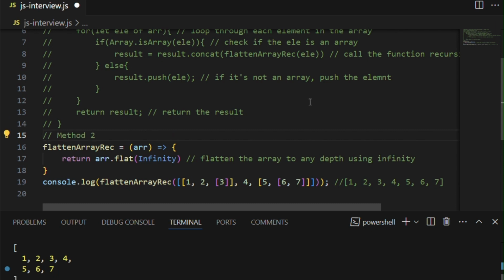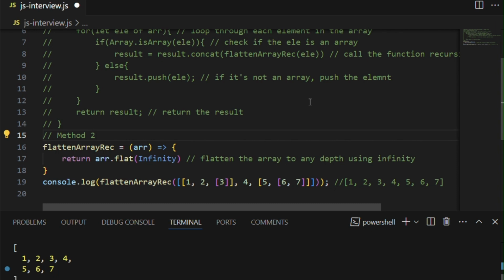Both methods produce the same result, but each has pros and cons. The recursive method gives full control over how you handle each element, and it is useful for custom operations during the flattening, but the con is that it is slightly more complex to write.